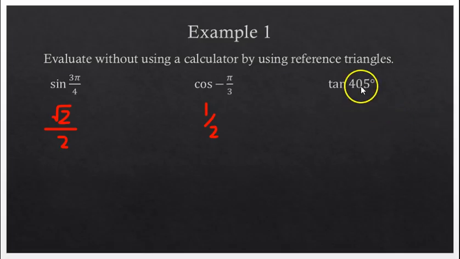And then one more quick example, we have tangent of 405 degrees. Now again, I can use the coterminal concept we looked at in the last section to make this a little easier to work with, because this angle is outside of the 0 to 360 range. So if I subtract 360 from this, then I would have 45 degrees. So instead of doing tangent of 405, I can actually do tangent of 45, and it'll be the same answer.